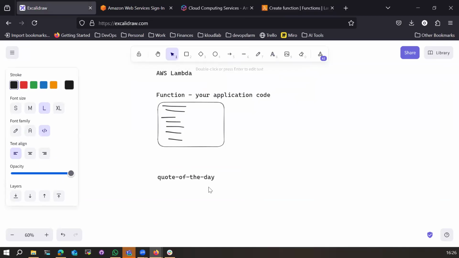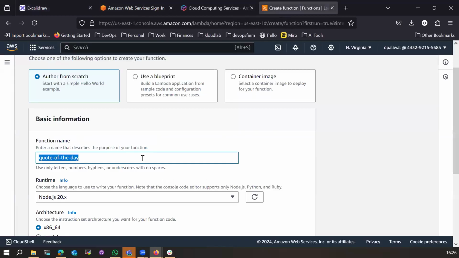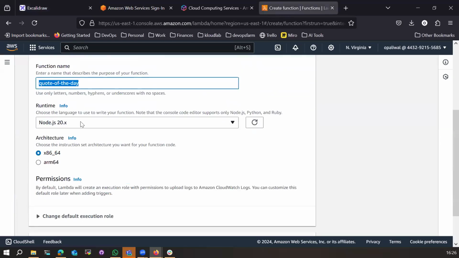I create this application in every class. This application returns a quote based on the date. It's like you receive a daily quote from this application. When you query this application, it will return you a quote. So we'll create this application.